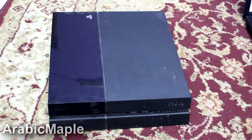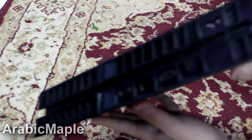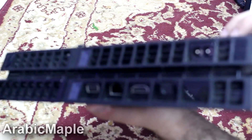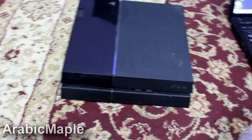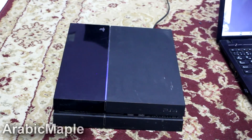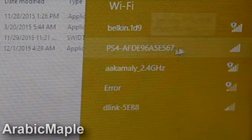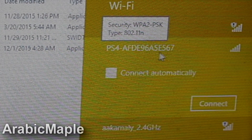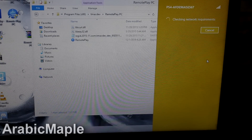Today I will show you how to play PlayStation without TV and without using internet. Let's say you are outside or in school. Here I show you there's nothing plugged into this PlayStation — that's a normal PlayStation. Right now the console is on, and nothing is connected, only the power supply. There is a Wi-Fi called PlayStation and a code number.